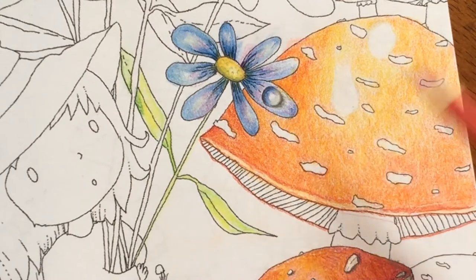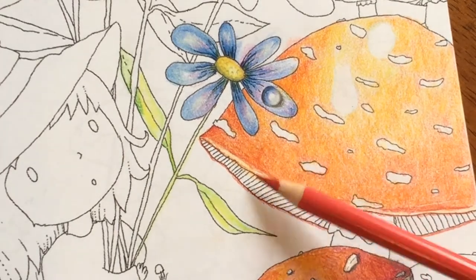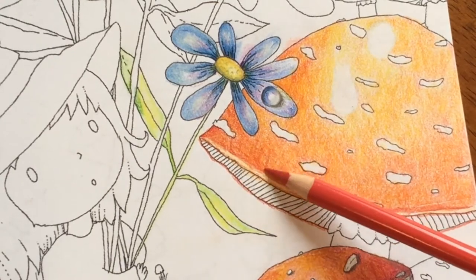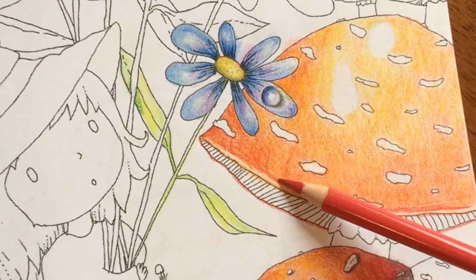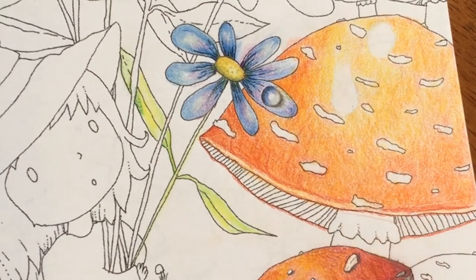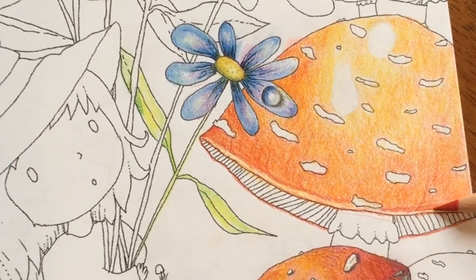I'm also going to take this pencil. And I'm going to make a curved line. Since the mushroom is curving this way, I'm going to color in that direction. That gives the illusion that the mushroom has a more rounded shape. I'm going to do the same thing over here. On this side, the curve is in the other direction.